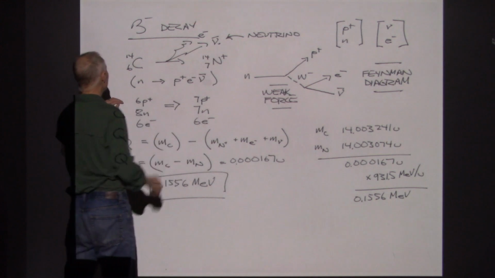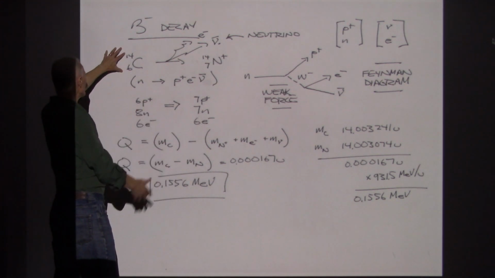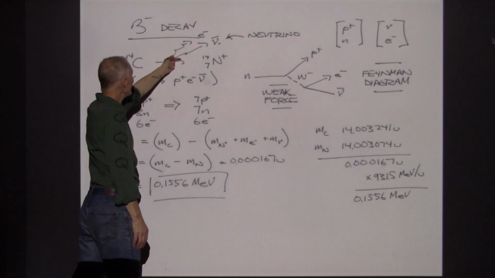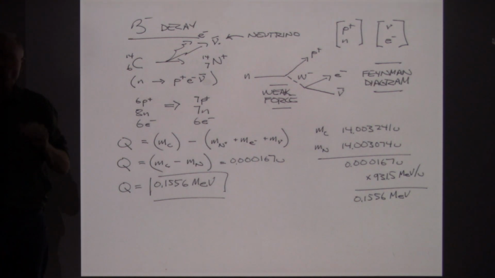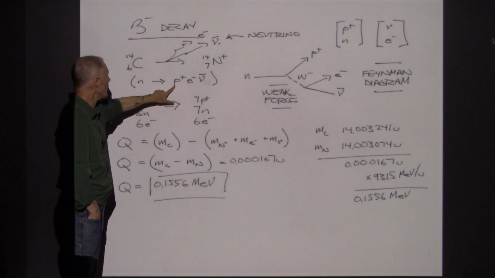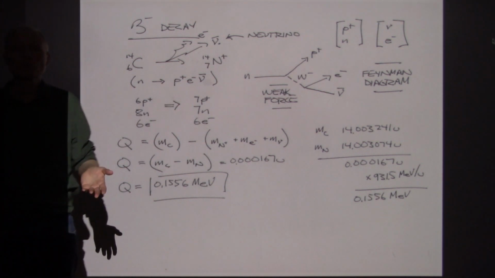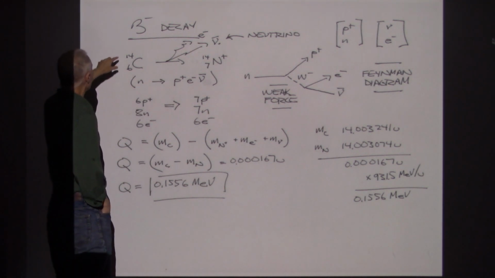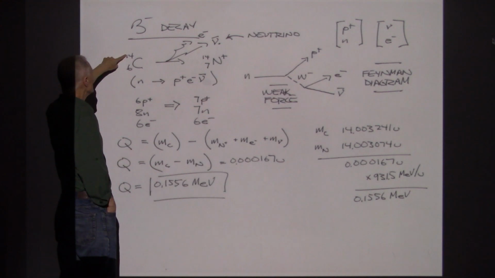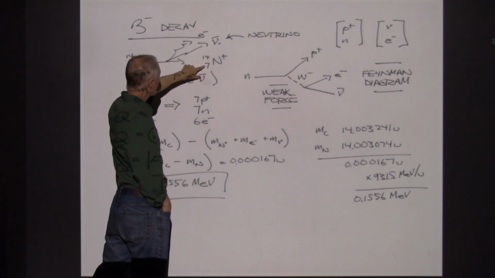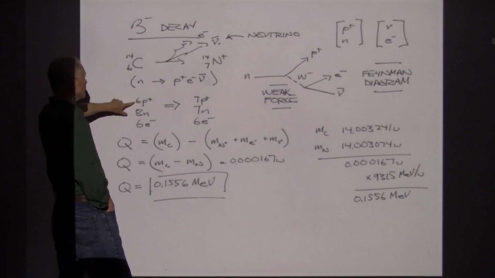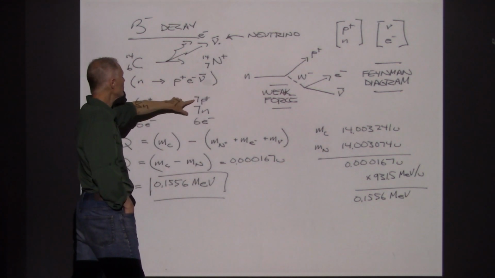So what we do with beta decay is this. We write down whatever's going to undergo beta minus decay, and I've got an arrow here. And then underneath, I'm going to write down the underlying reaction. What's really going on in the nucleus? What's really going on is one of the neutrons turns into a proton, and the proton stays there. So what does that do to the nucleus? Well, the mass number is not changed. If I started with 14 protons and neutrons, I'm still going to have 14 protons and neutrons, but one of the neutrons has turned into a proton.